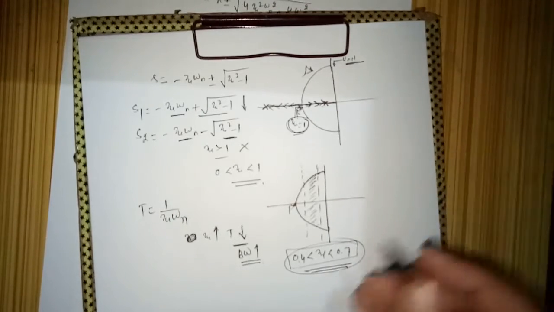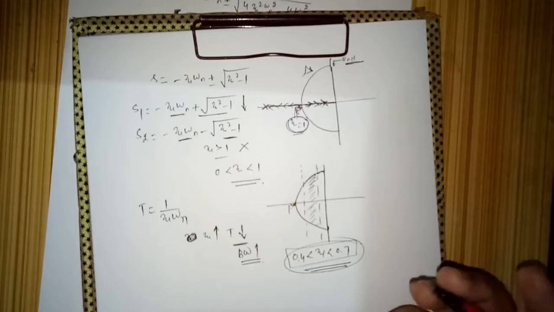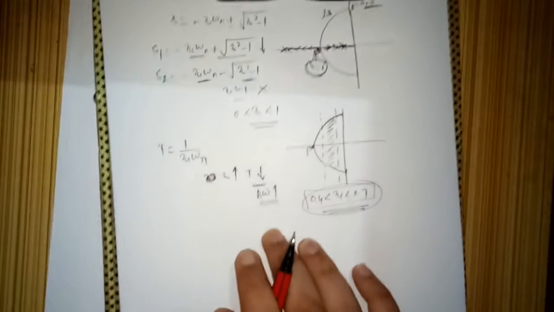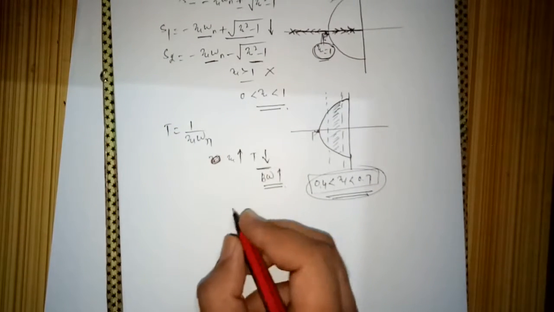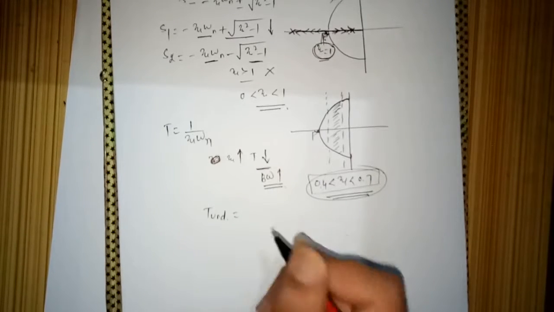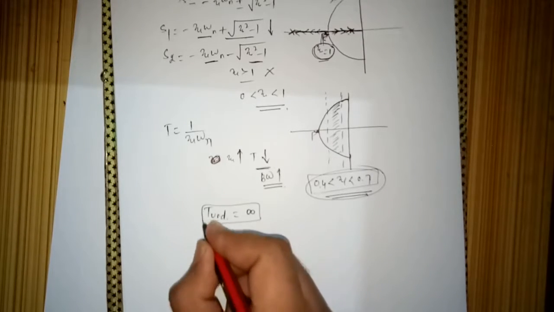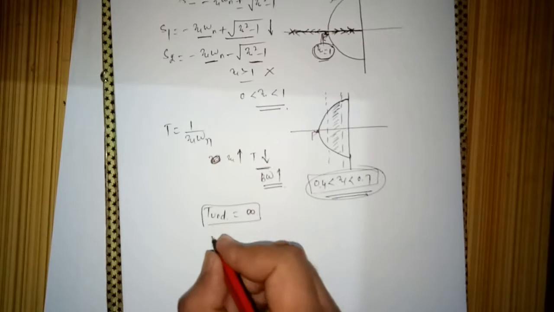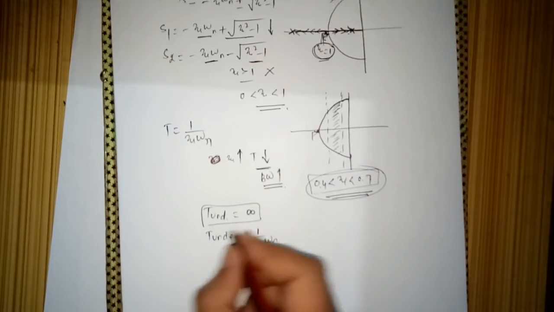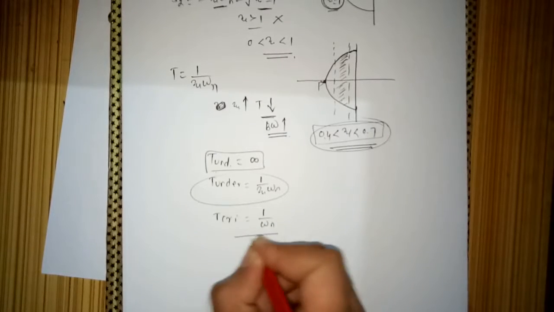And the underdamped system, I have discussed, is a very good and practical system. That's why we will be using the underdamped system in control systems. Now let me define time constant. The time constant of an undamped system is going to be infinity, right? Because it is not going to settle at any time, right? And for an underdamped system the time constant is going to be 1 by zeta omega n, right? And for a critically damped system it is 1 by omega n.